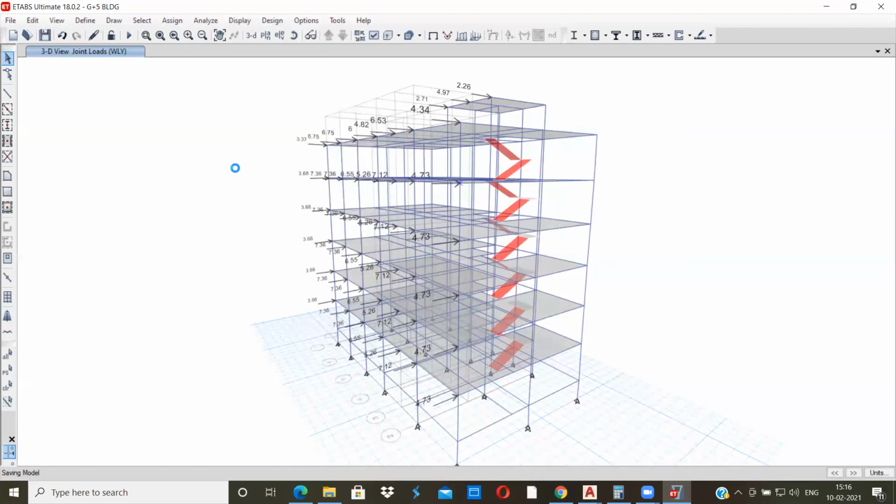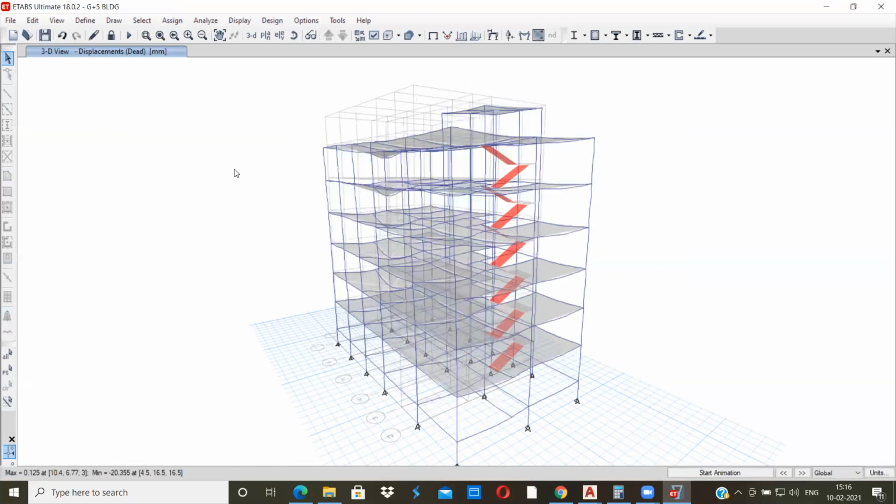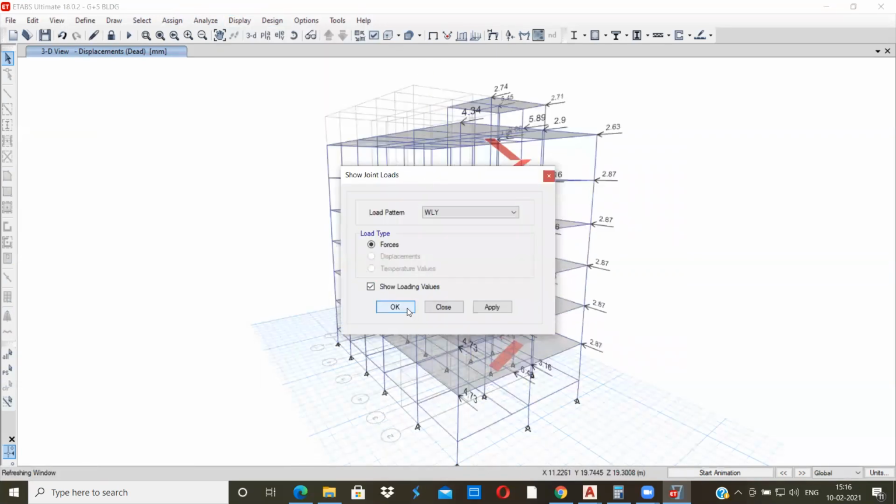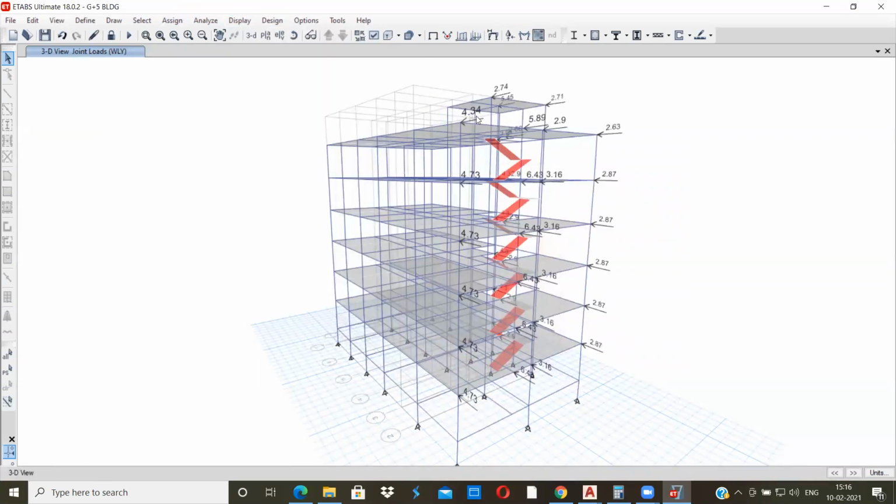Just for this wind load, I'll run the analysis to show you the load that has been applied in the y direction. So now you can see the load which is applied in the y direction.